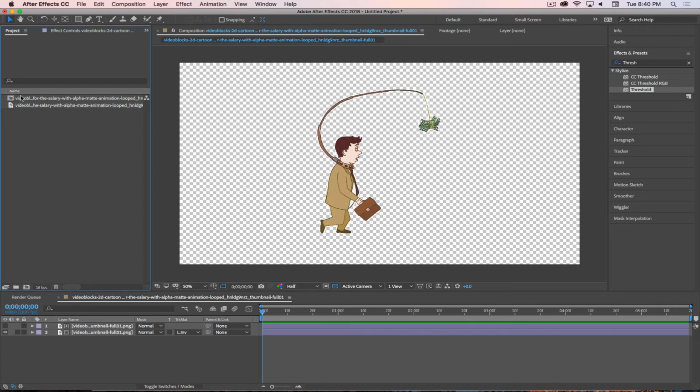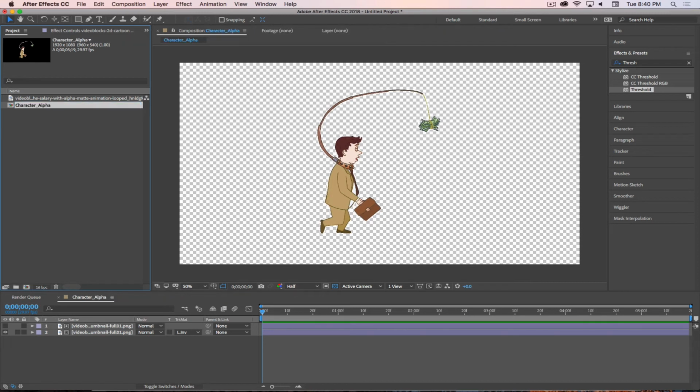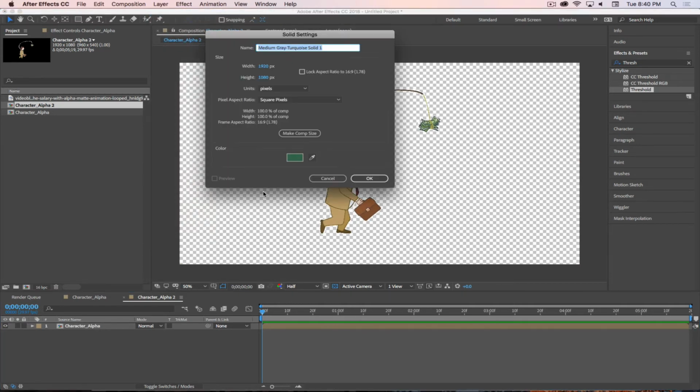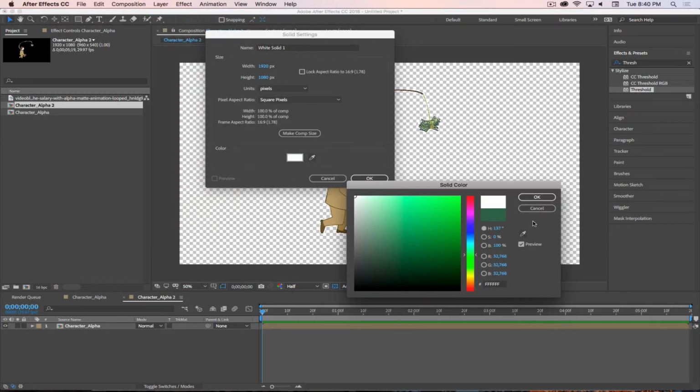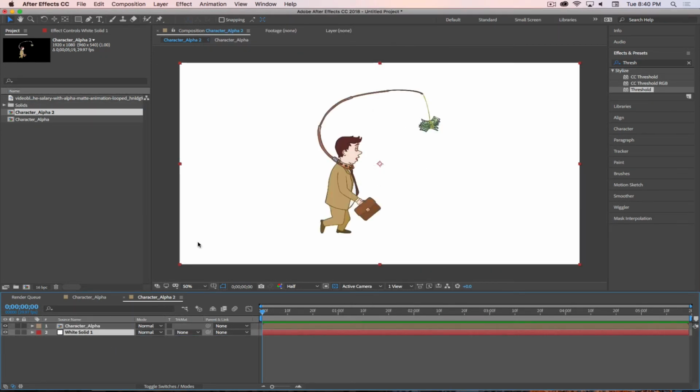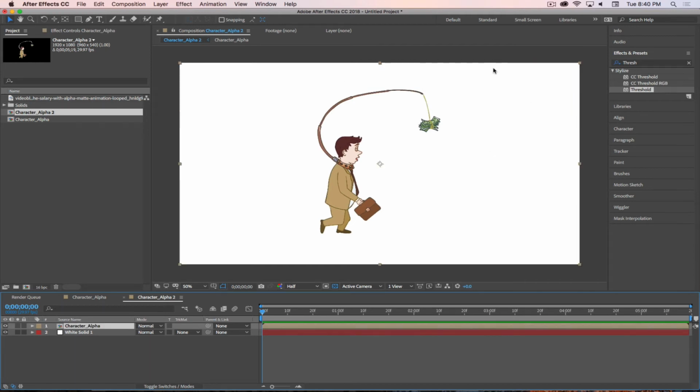We're going to take our character and put our character into a new composition, and we're going to puppet pin our character. First, I'm going to throw up a white solid in the background so that he matches with what he started with. Click OK. And we've got a character that we can work with. You have to have a character that has arms, legs, something that you can puppet pin and make move around and animate in an interesting way.